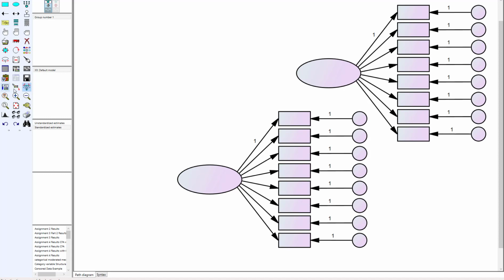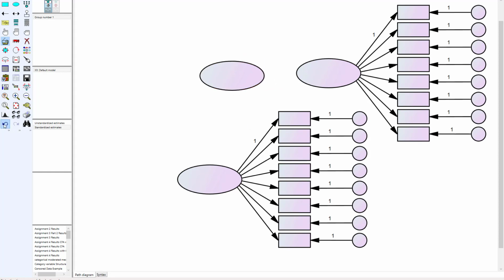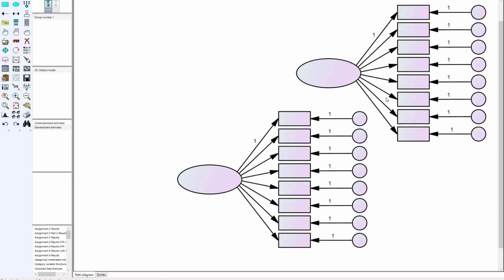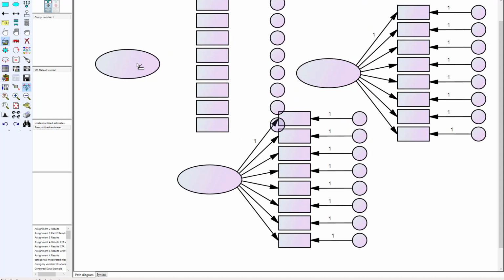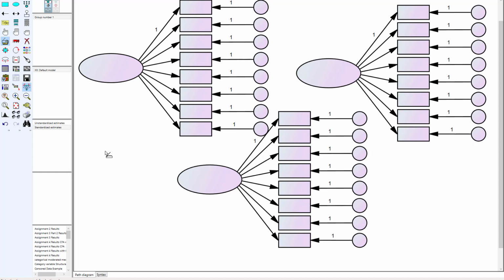Now if you do not have the preserve symmetries function engaged with the duplicate, what happens is it will just duplicate whatever object that you drag off of it. But if I want the entire thing, that whole construct with all its indicators and error terms, then I'm going to need the preserve symmetries engaged as well. And then when I use the copy function, everything goes with it as a complete duplicate. It'll save you time, especially with large models that have a lot of indicators. You can just use the duplicate function really quickly to conceptualize models out.